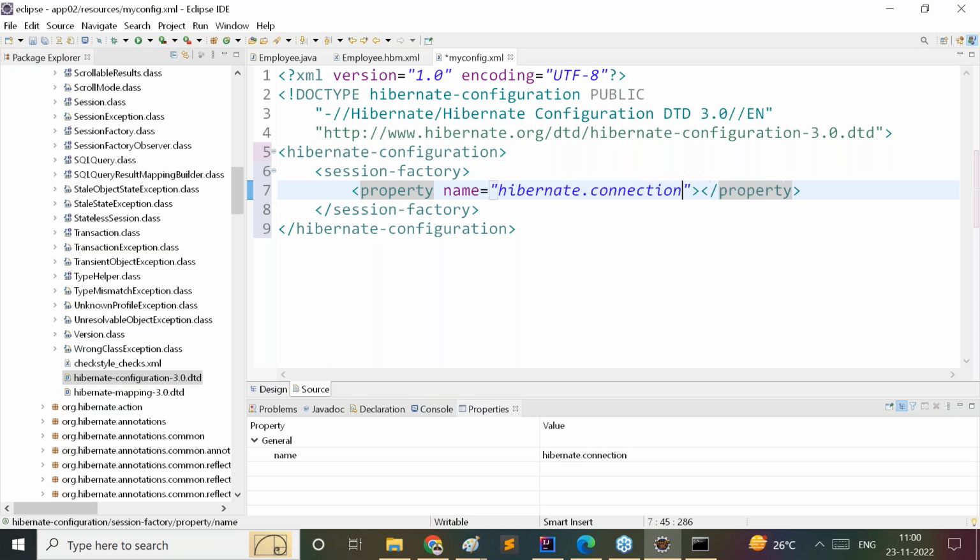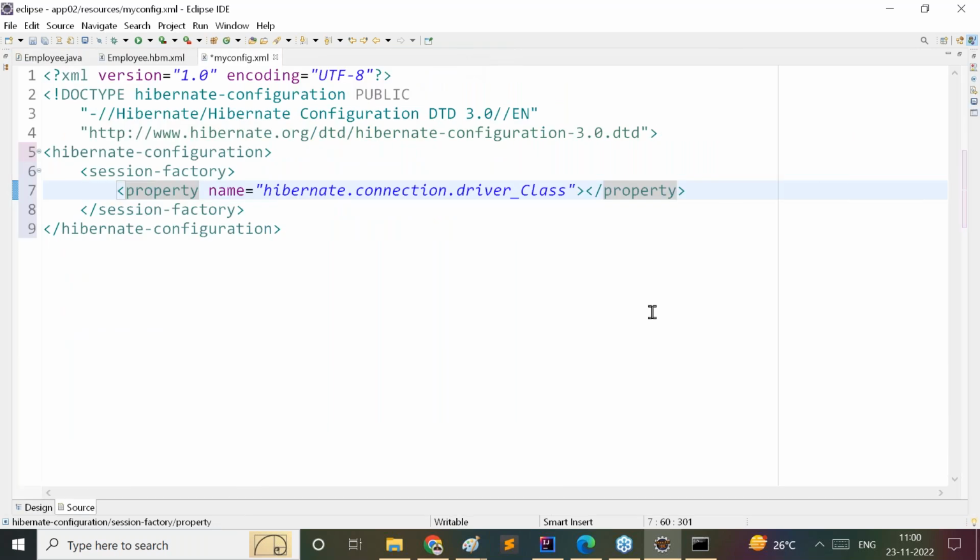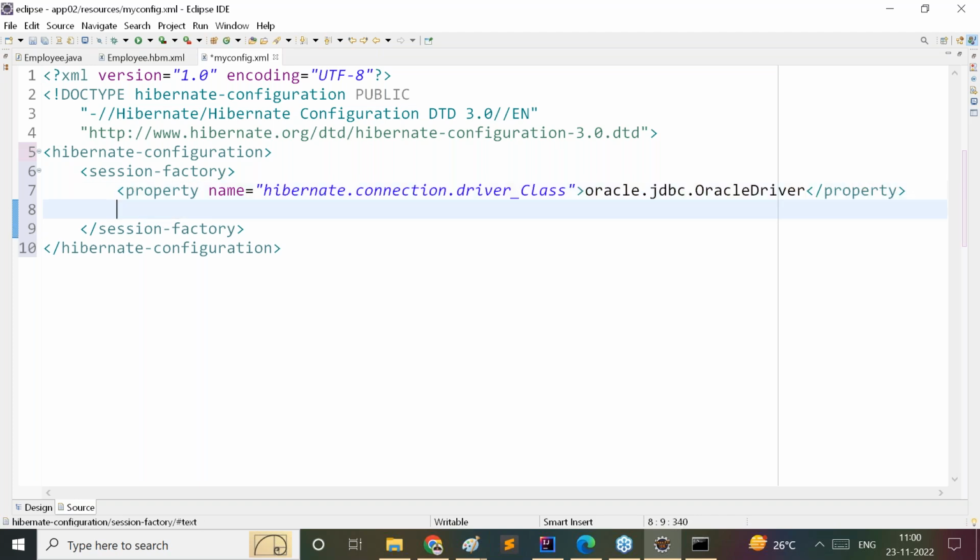hibernate.connection.driver_class. What is the driver class name we have to provide? oracle.jdbc.OracleDriver that we have to provide.